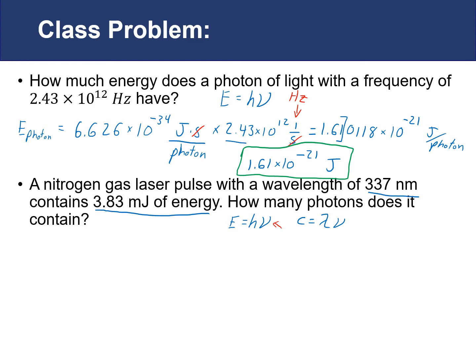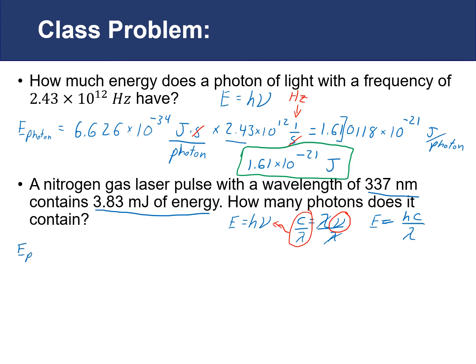What we are ultimately trying to do is replace in our equation this frequency here with wavelength. So we need to come up with a way of writing out our equation in terms of frequency. So we divide both sides by wavelength, and we get our frequency is equal to c over lambda. We can then plug this part here, our equation for our frequency, in for our frequency over here, which would give us an equation of energy is equal to hc over lambda. We can now plug in our numbers.